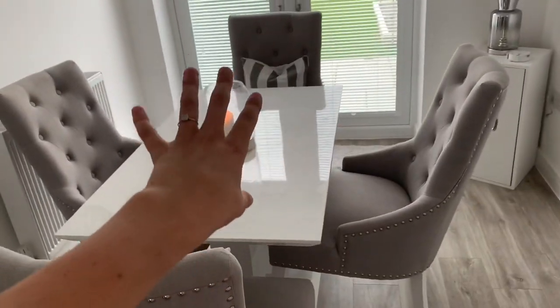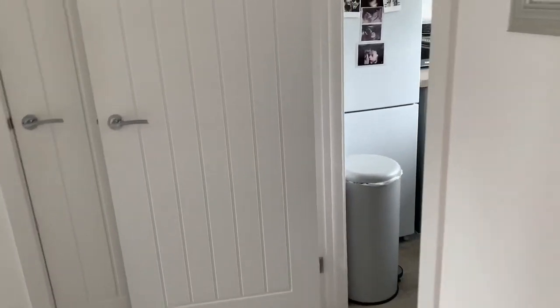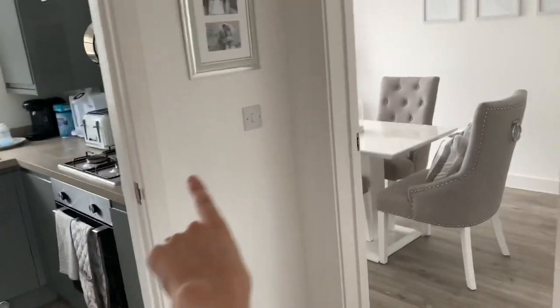And then obviously the kitchen is just through there, so we want to knock this wall down so that we have a big open plan kitchen, and I can have my dream of having a kitchen with an island in the middle. So that's our plan anyway, because like I said, the kitchen was a compromise and it is so small and it works for us at the moment, but when we've got 2 older kids, it's just not going to work for us anymore.